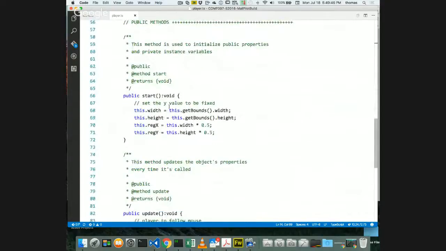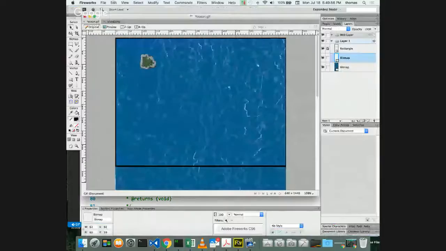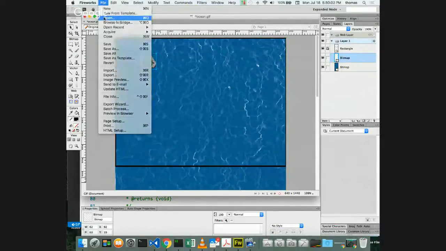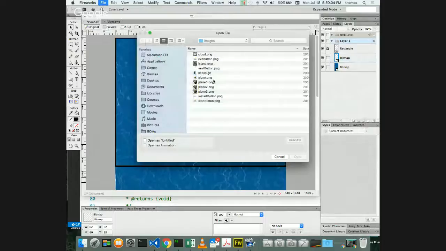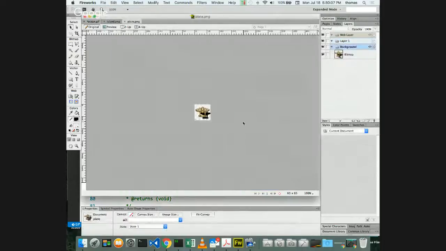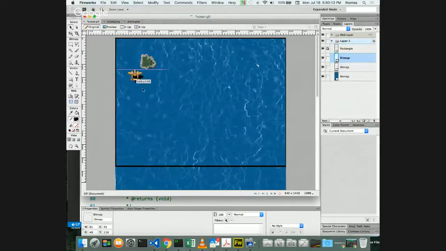So what I said was the y value has to be fixed, and I already have my x and y registration points. Now I know from testing what I want to do. Let me show you what I'm talking about. Here's my little map in my mind. I want to open up my plane. Here's my plane object. There it is. I'm going to copy this, go back into my ocean and paste it in there. So my object, what I want is to be somewhere down here, from a y perspective. If you notice, this is the top, and if I go to the very top, this is 0.